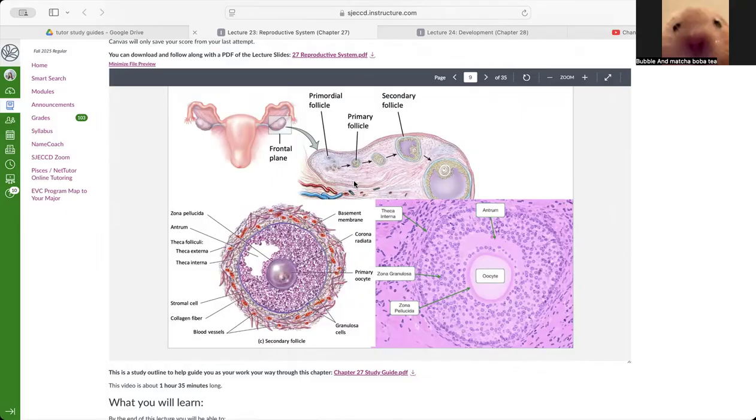meiosis 2. So this is the initiation of the oocyte. This begins meiosis 2, and it's called a secondary oocyte only at the end of the tertiary follicle phase. When it starts as a tertiary follicle, it's called a primary oocyte. Right before it gets ovulated, it is called a graafian follicle and is changed to a secondary oocyte because it has finished meiosis 1 and started to go into meiosis 2.